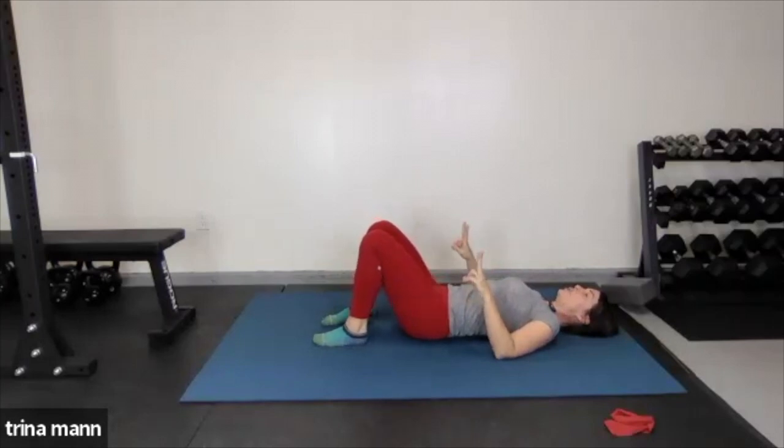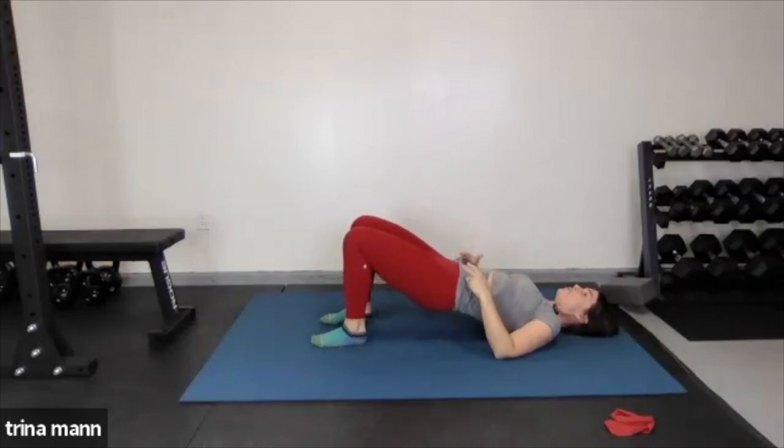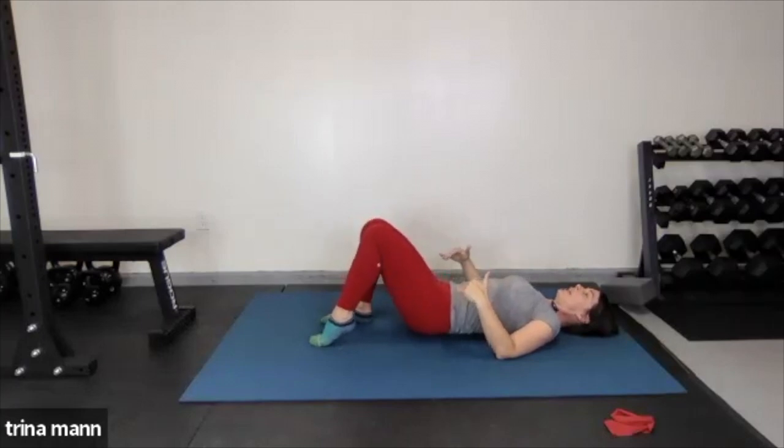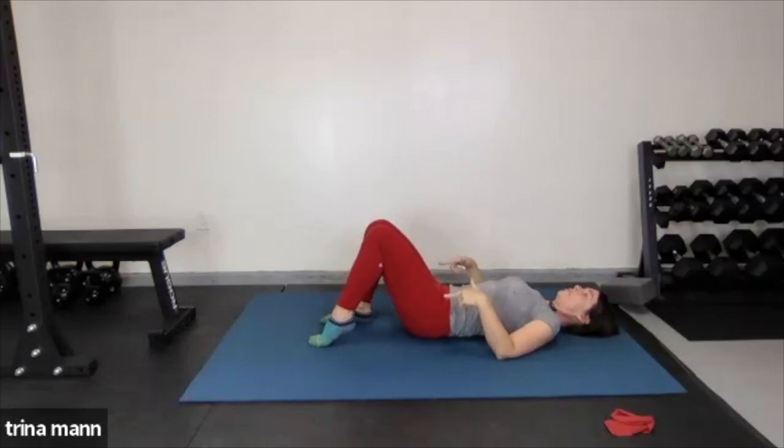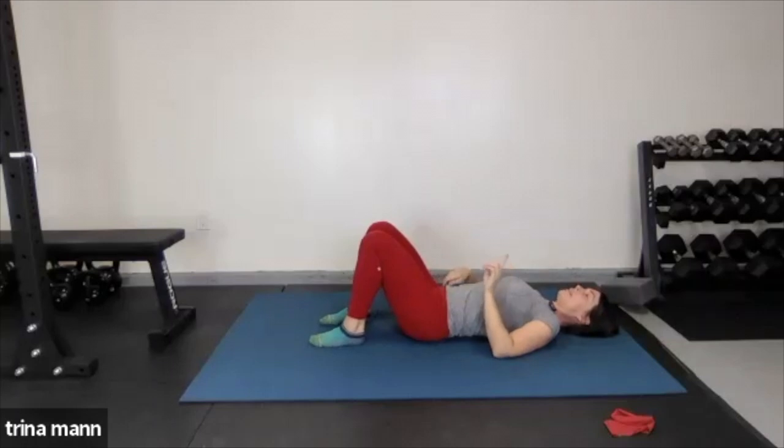Okay, just work on your two-legged bridge. If you can, lift your heel, and if it feels really hard to keep everything stable, lower down and then lower the heel. And then again, come on up, lift the heel, keep everything stable and quiet, lower down with that offset in your foot, lower the heel. Okay, that is level 1 bias bridge, right?